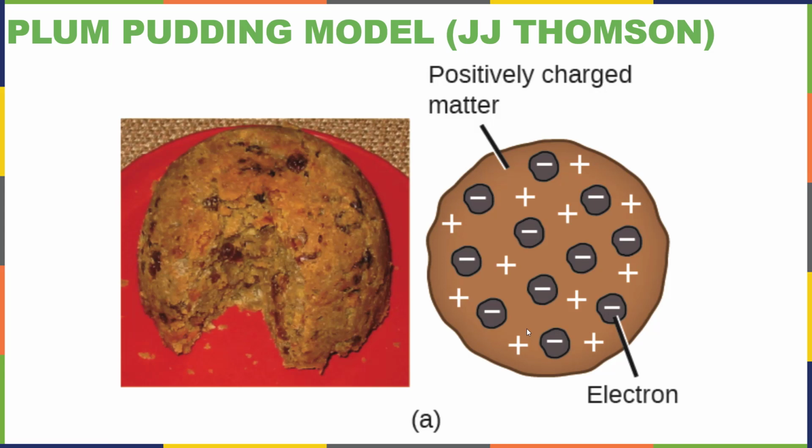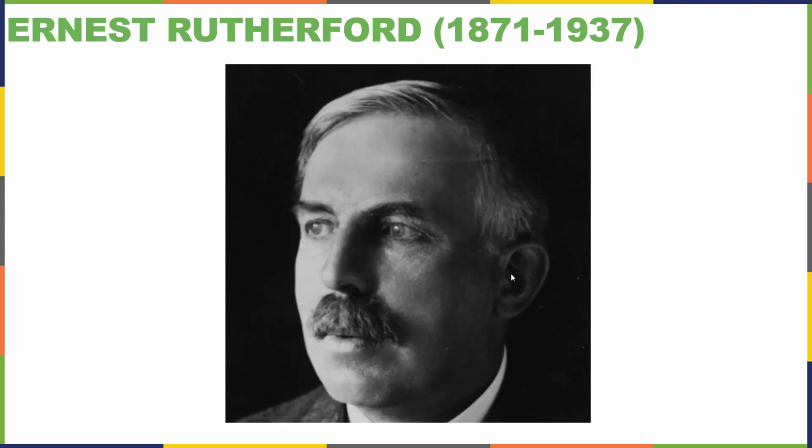And of course we know this not to be true now because we know that the proton exists, but at the time they didn't. So this is called the plum pudding model, and the key phrase is equally distributed. That is, he felt the electrons or the raisins were equally distributed throughout the bread or the dough, that is the positive substance of the atom. That's the plum pudding model.